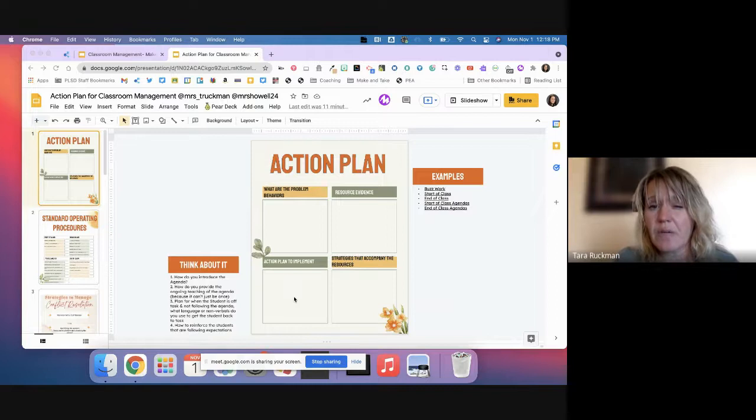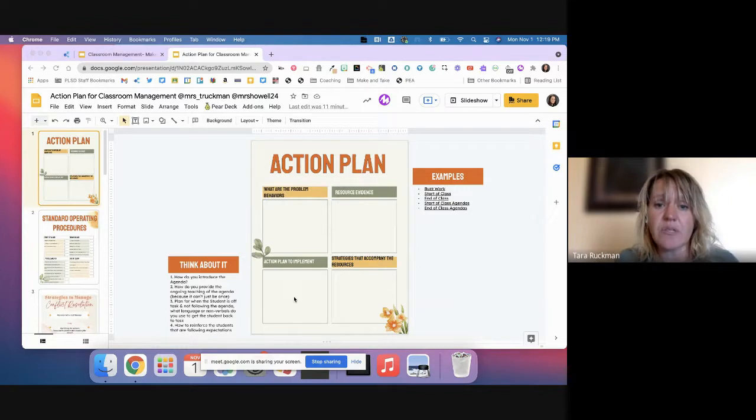So I think that there's not really a black or white answer for that piece in particular, but thinking about what works best for your students, what you've seen for each individual student. You may have a student that responds very well to a timer, because they want to be on task, they want to please you, they want to get it done, they want to be where their class is, so they stay right in line with a timer. And then you might have some students that a timer makes them feel anxious, makes them feel like they need to rush, and then they actually shut down.